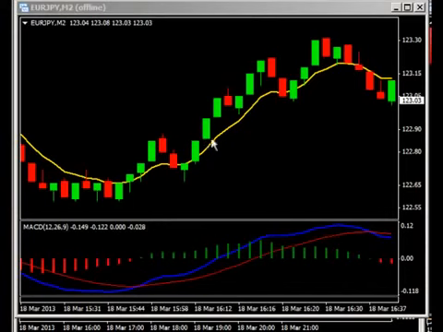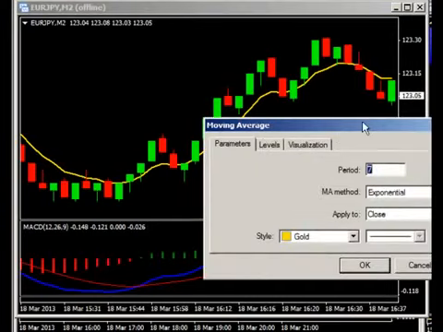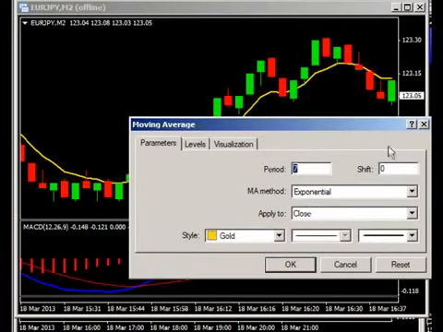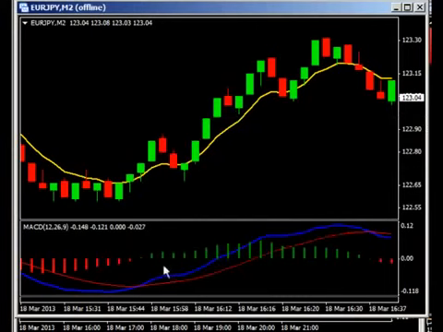It's pretty simple. It uses a 7 exponential moving average and the 2-line MACD and range charts, and these are set to 8 pips. All these indicators, other than the MA of course, you can get with any MT4 platform, but the range charts and the 2-line MACD you can grab from the blog, and most of you already have that. If you don't, you can go there and get it. Actually, it's in the forum as well.